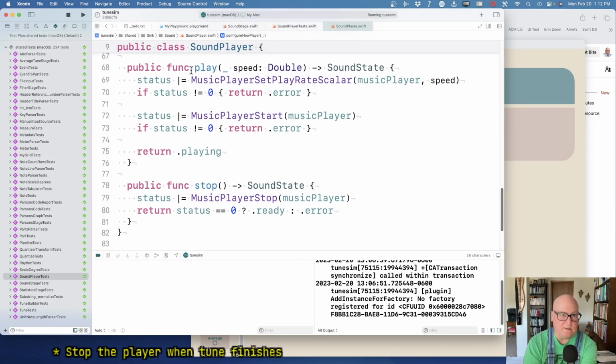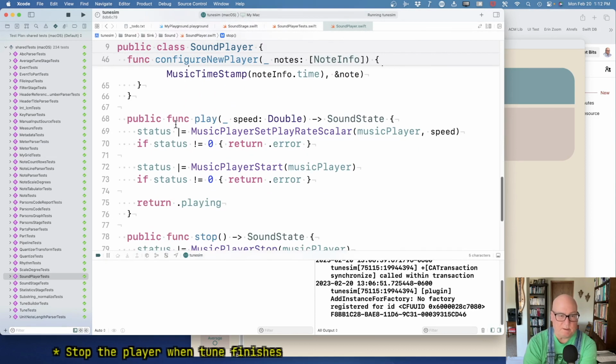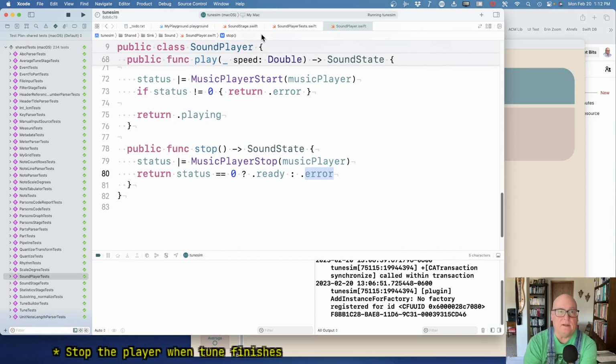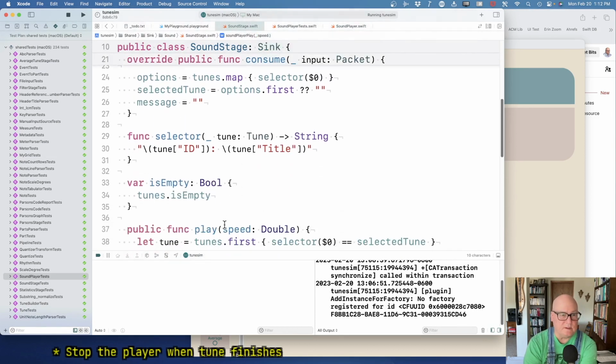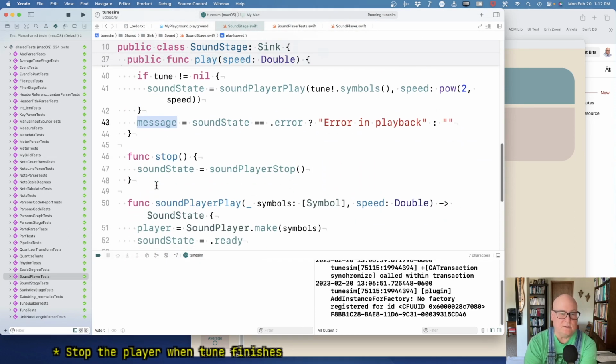The way we get it back to you, when you say play, we say, okay, we're playing, or else we say there's an error. And when you say stop, we say, okay, we're ready, or there's an error. But that's only on stop and play. So I think it's our responsibility if there's an error. Okay, we update the message.